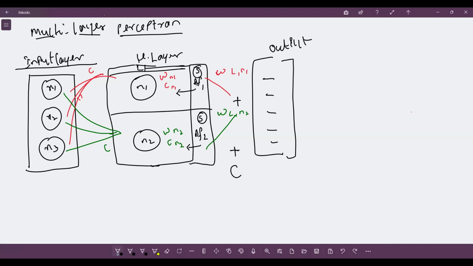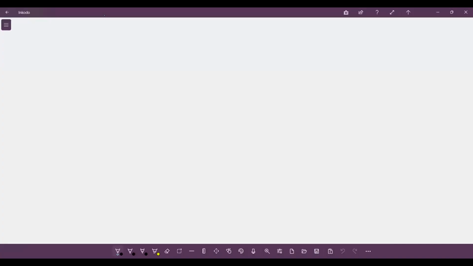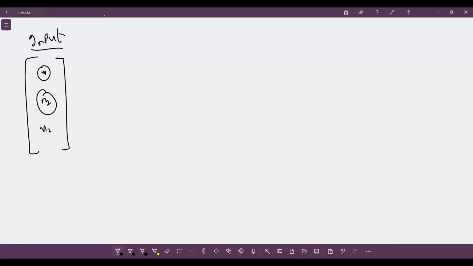Now the other variation is multiple hidden layers with multiple nodes. उसका डायग्राम भी सिमिलर है. So this is the input layer. So let's say I have 3 features X1, X2 and X3. This is my hidden layer.